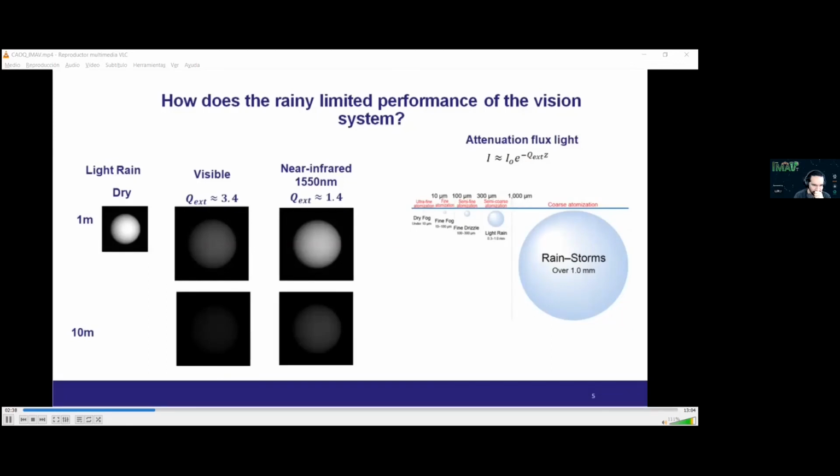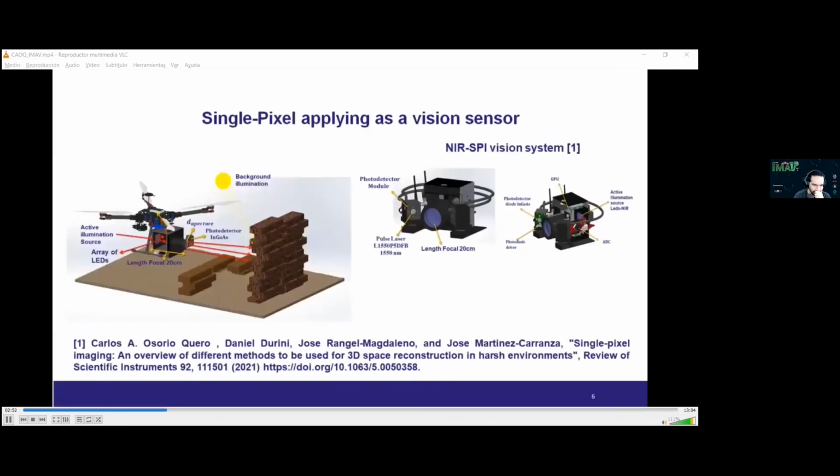Of the laser sensor with that imaging will have a low contrast if we increase the observation distance. It is possible to detect images in the visible, while in the infrared we can detect the objects due to the high performance of the infrared vision system. On the other hand, we propose a vision system that works based on the single pixel principle to generate all the images. We can integrate it into UAVs as an element of vision.